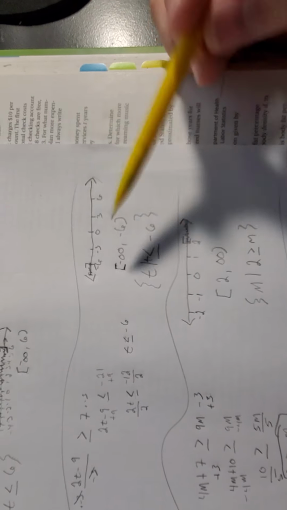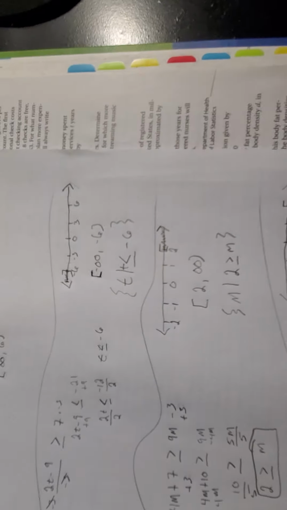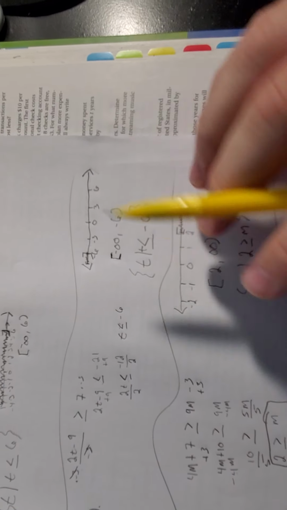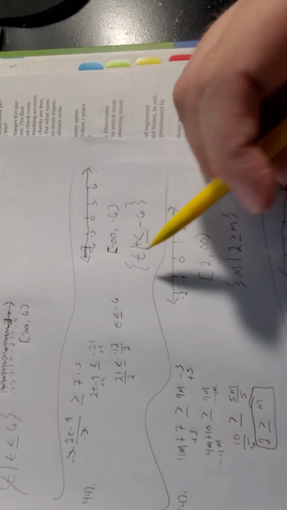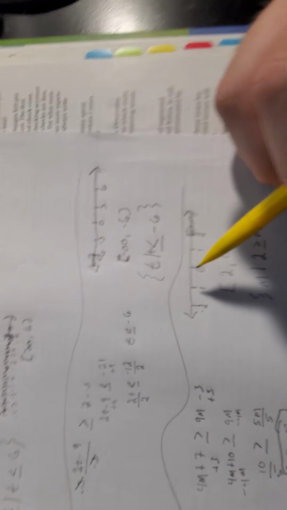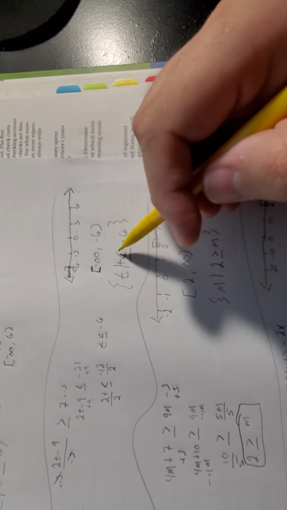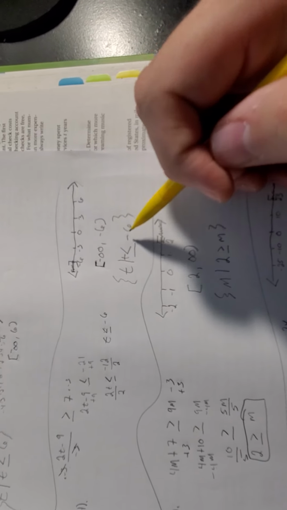So what this equation is saying is, anything, I take that back. I had to pause there for a moment to figure out what I was talking about. That is not greater than, that is less than, because as soon as I was looking at my graph, I'm like, that makes no sense. So let's try that again. So it is t slash t less than or equal to negative 6.